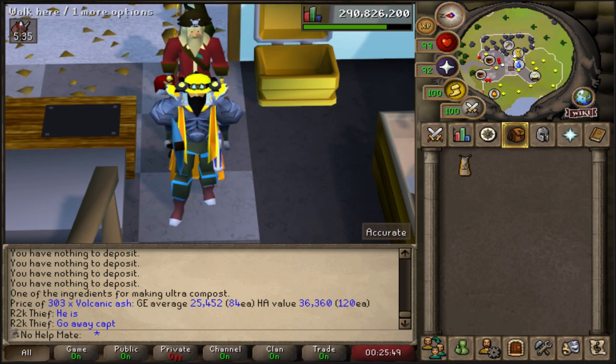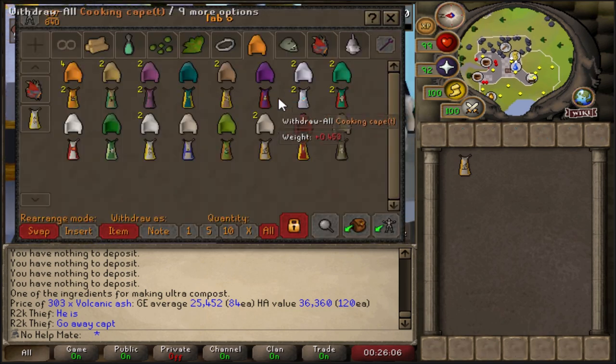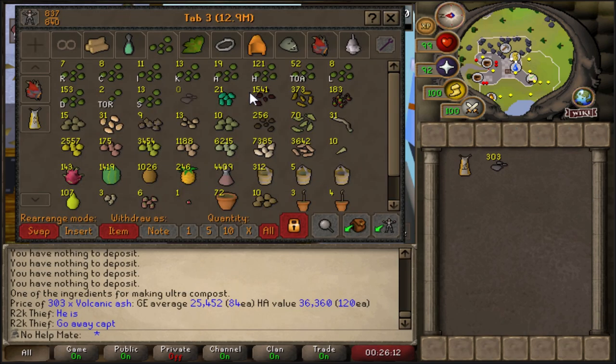Today I'm going to be mining volcanic ash for an hour to see how many I can get per hour, and we'll test the mining experience out as well, just how easy this is to do and how competitive it is. Volcanic ash is a little dust that can be turned into ultra compost. It is on Fossil Island, so I'm going to show you the uses of it.